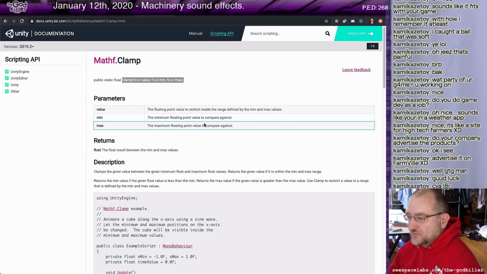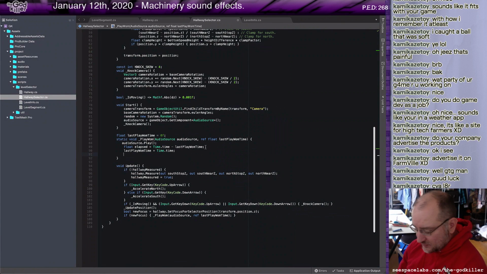Okay, so let's clamp the elapsed time. Mathf clamp.